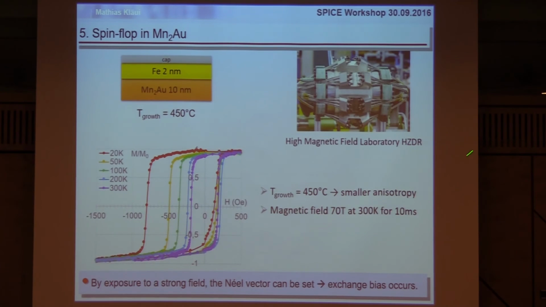And so we went to the high field magnet lab, also actually Alexei did, to Dresden, where they can have 70 Tesla. So you have to hold your sample in the 70 Tesla for 10 milliseconds, which is not so super convenient for devices, but it's still exciting. And then it turns out you get also nice exchange bias, so it looks like there are no random domains of the manganese to gold. But really the demonstration that this really works is direct probing of the Néel order parameter, which you can do by XMLD.